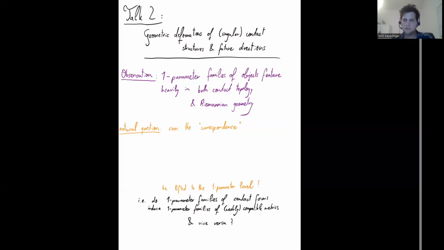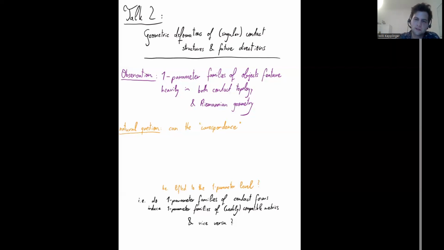Let me mention that in a certain sense, Riemannian geometry is the opposite of contact topology. The space of Riemannian metrics is path connected, so any two Riemannian metrics can be connected by a one parameter family, and no information is preserved. But that doesn't mean one parameter families are not important. Just accept the statement for now.